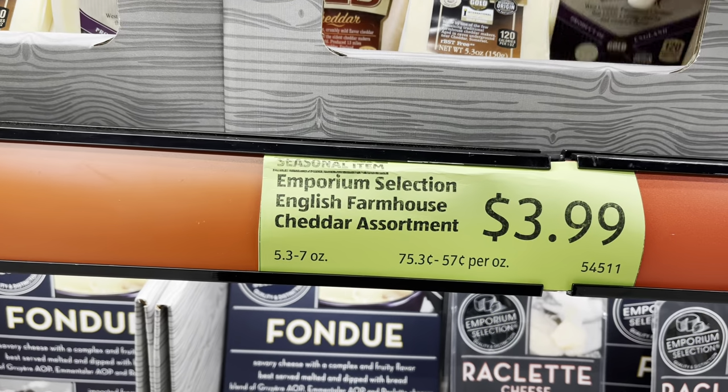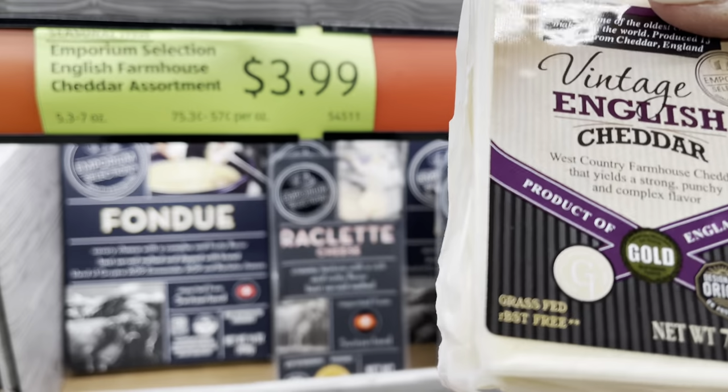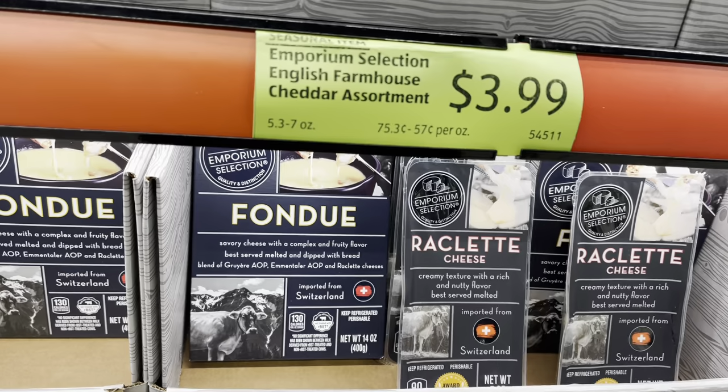$6.99. Okay, I've never seen English cheddar this cheap before. It's $3.99 for a big old block like this. This is 7 ounces. That's a really good deal, because you can't find it that cheap.